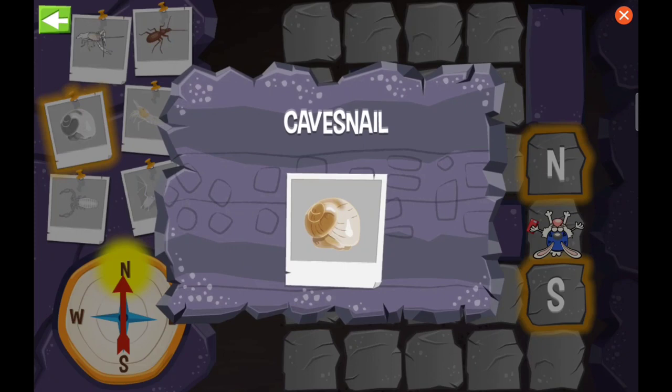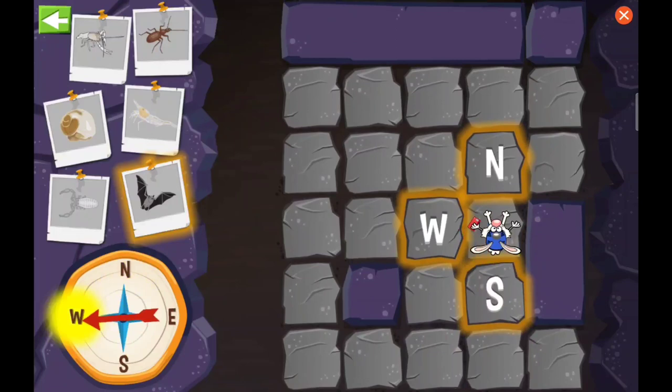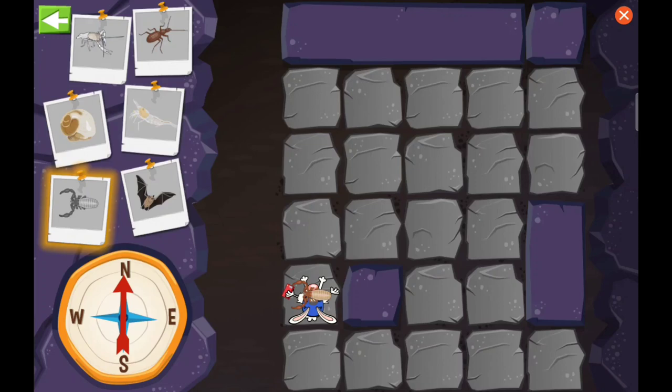We got another great photo. Let's do it again. Looks like you need to find the little brown bat. Daisy, go north. Daisy, go south. Looks like we found the little brown bat. We got another great photo. Let's do it again. Looks like you need to find the false scorpion. Daisy, go... Whoopsie, that's the wrong way. Daisy, go north. Looks like we found the false scorpion.